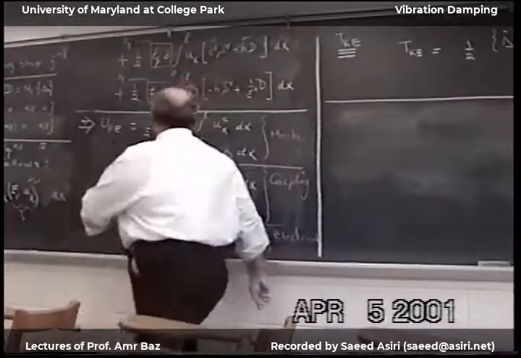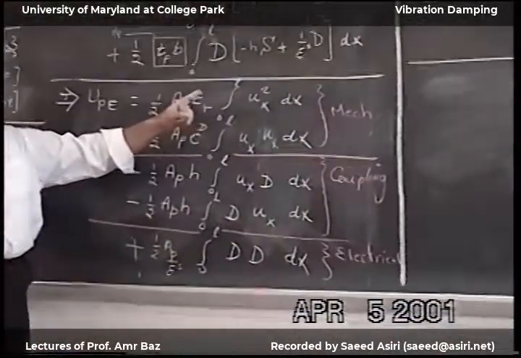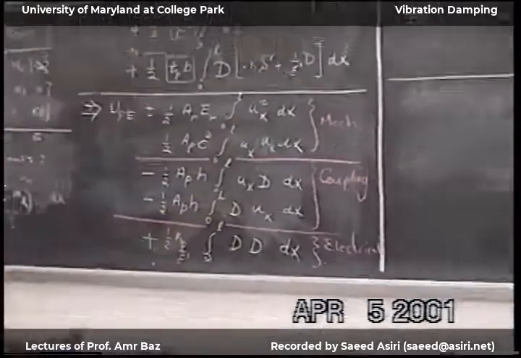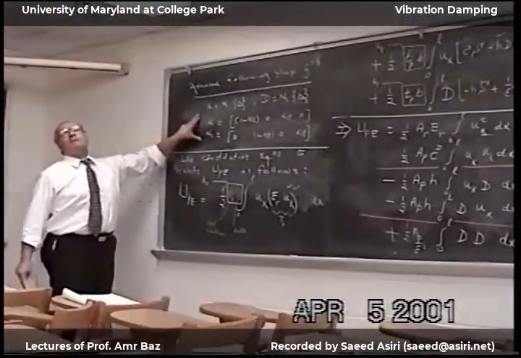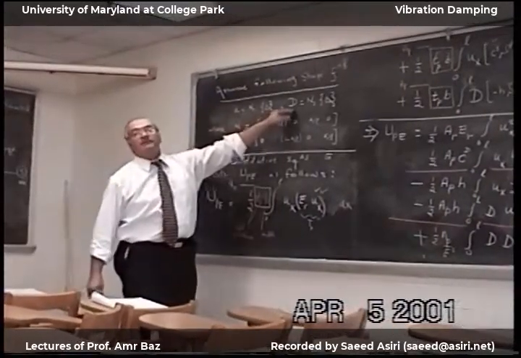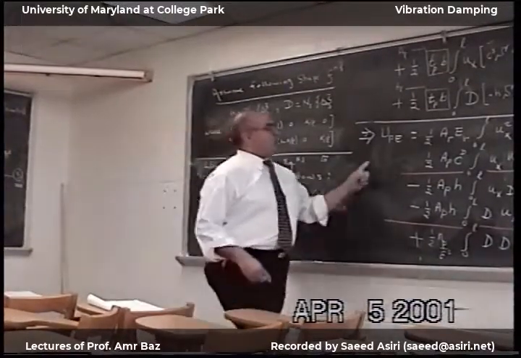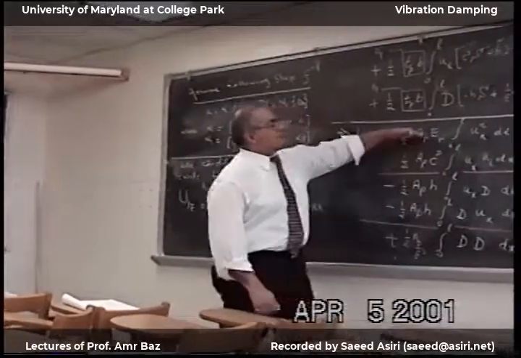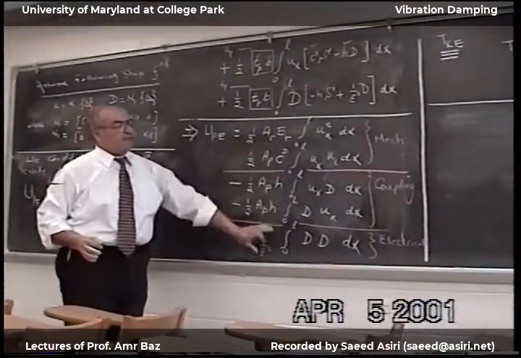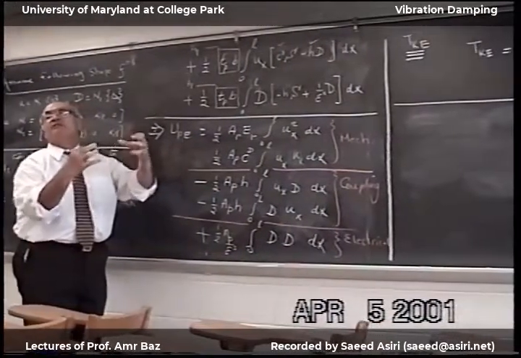And if you look again at these three groups, you will see I have everything written in terms of two parameters, the U and the D. The U and the D are again the main components of the state vector that we are working with, mechanical and electric displacements. So I'm going to replace them in terms of N1 and N2. So now here, this will give me all the mechanical stiffness. This will give me all the electric stiffness, and this will give me the electromechanical coupling stiffness between these two terms.